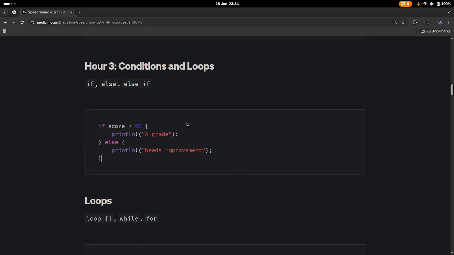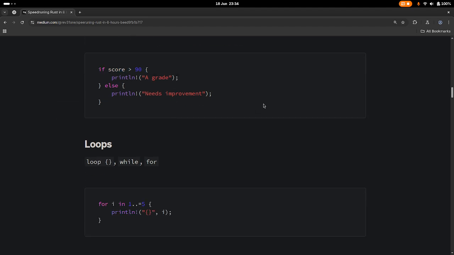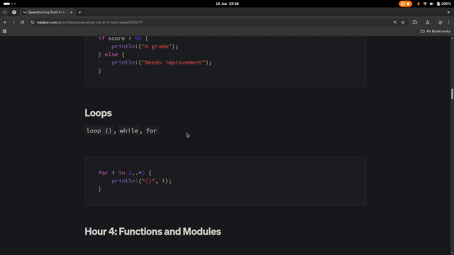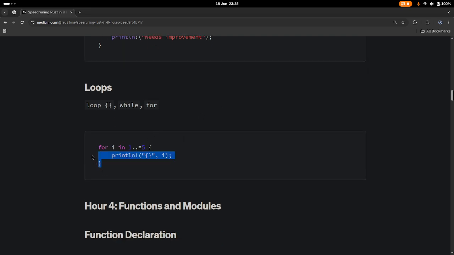So basically it's just like your programming language. You can compare the value of score and the value you'd like to set, or you can also set another variable here, which you have to make the same data type. If this is an integer, this has to be an integer too. And then loops, similar to other programming languages.